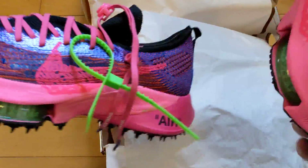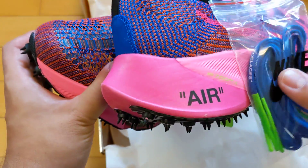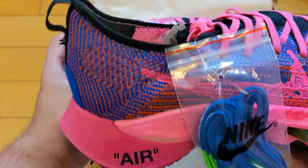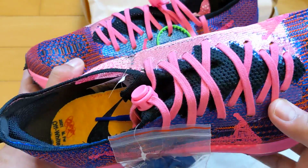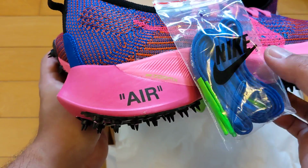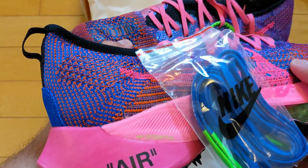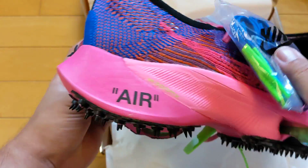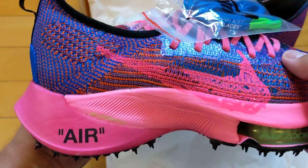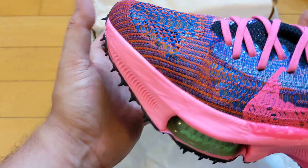Sometimes I forget to do this, and then I forget that they have other laces, and these do have other laces. I'm digging these blue alternate laces. I would say about 70% of the time I dig the alternate laces over the laces that come already pre-threaded, just because they usually contrast. Usually they put the contrasting laces as the extra laces, and I just most of the time like the contrasting laces. That being said, if these came laced with the blues and the pink were in the bag, I wonder if I'd be like, oh, I like the pink. Who knows?